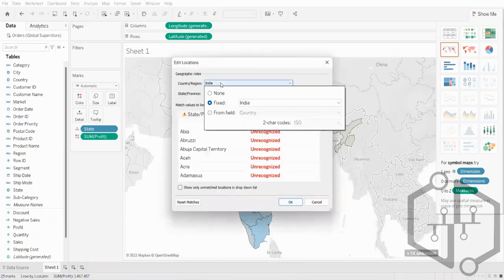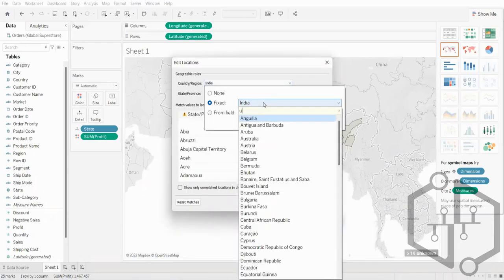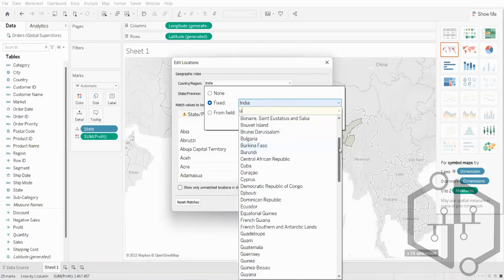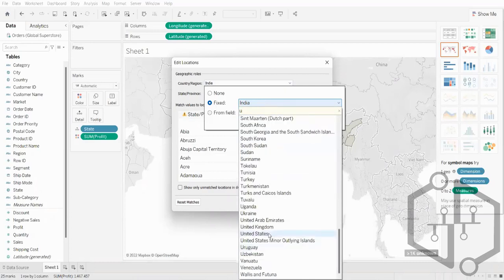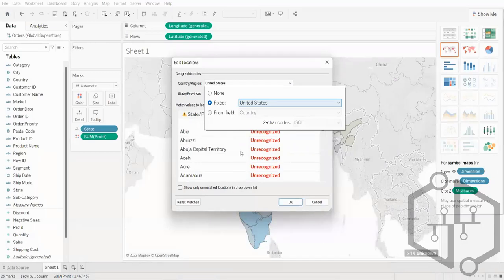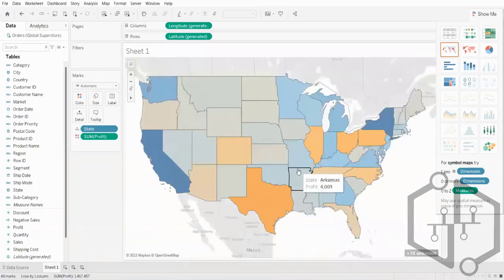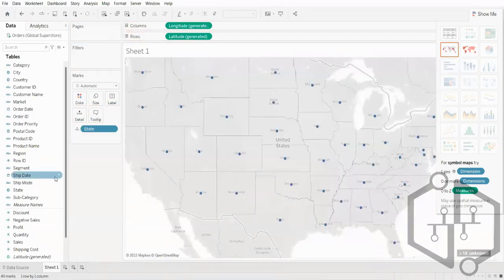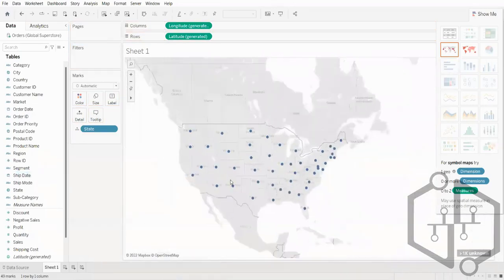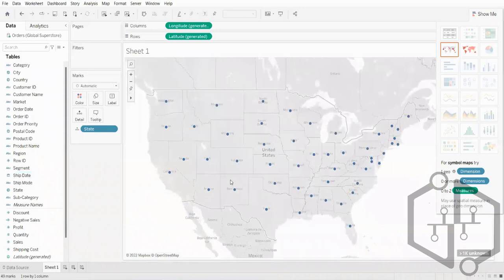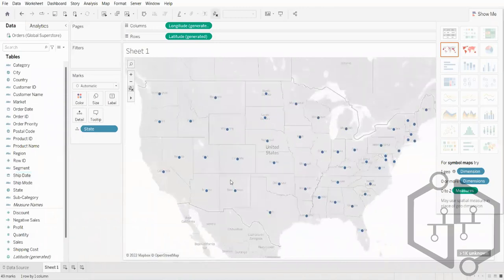We need to change the location from over here and make it as United States. Okay, yeah. So see, first the map looks like this because I had chosen that. That's why it's showing me. But first the maps look like this because it is the points which get denoted as part of your longitude and latitude. This is how the map propagates.